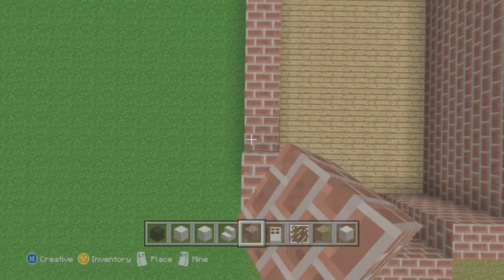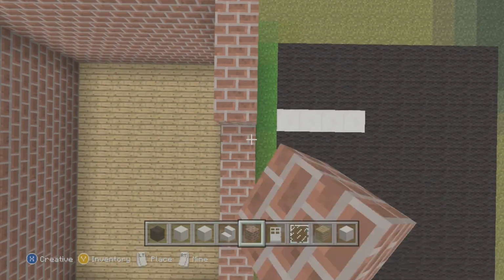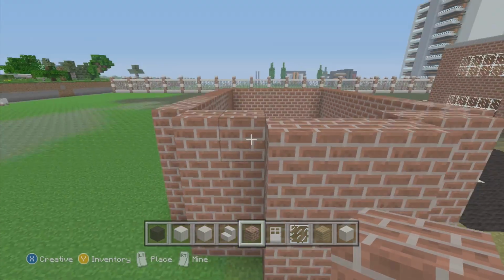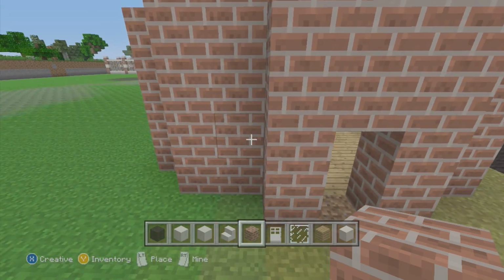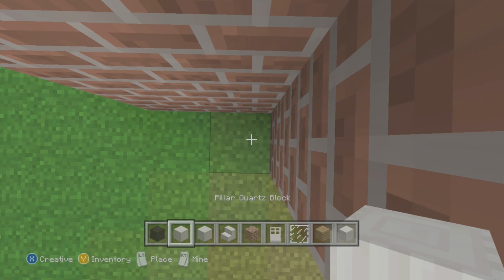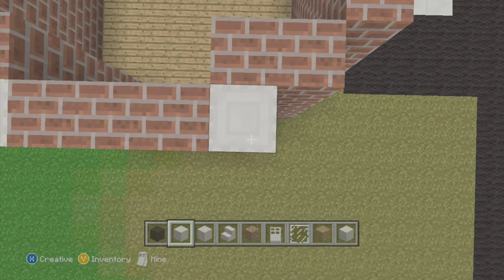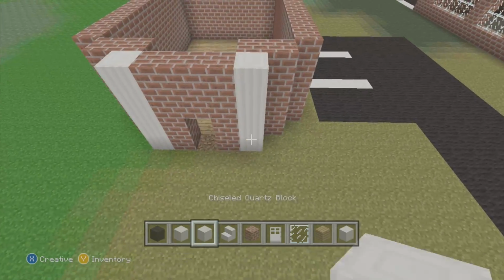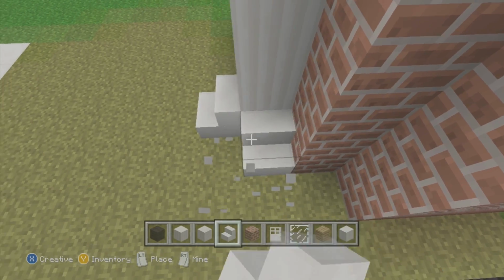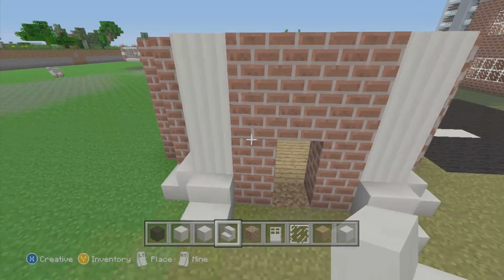And then 4. Let's go down here and punch this out right here. I'm trying to find my pillared quartz, and I want to put one here, one here. Go ahead and put a stair here, ooh, here, here, and here, so it looks like that.